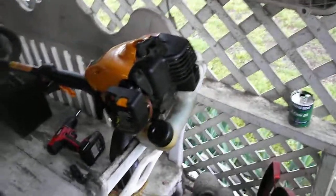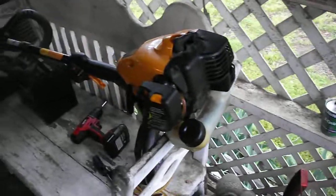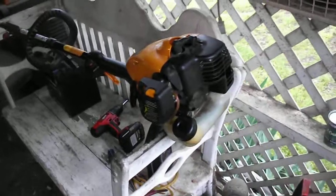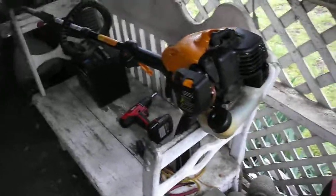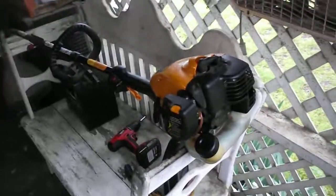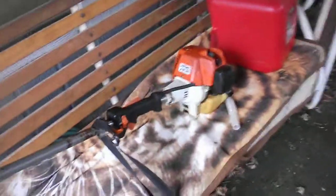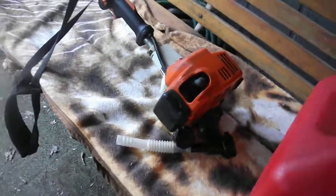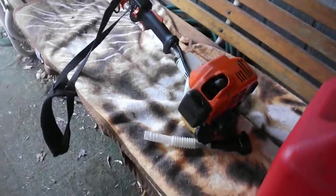If they got compression and they got fire, you can make them run. There's some years of messing with them. Nice little old unit here. And this is the next one — I can't wait to play with that one. I don't want to sell that one. Maybe get a hundred bucks out of it.